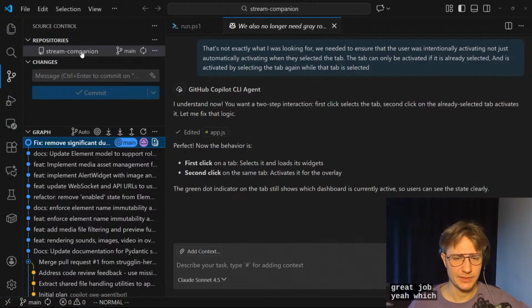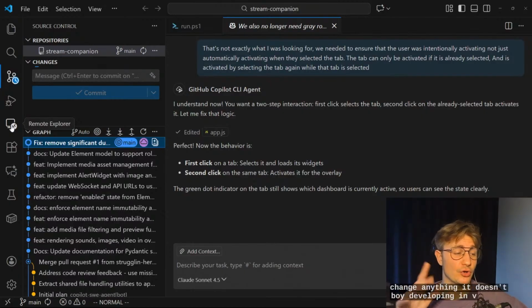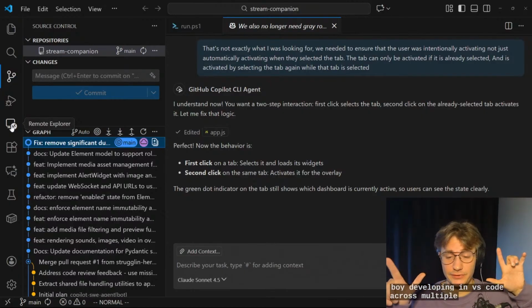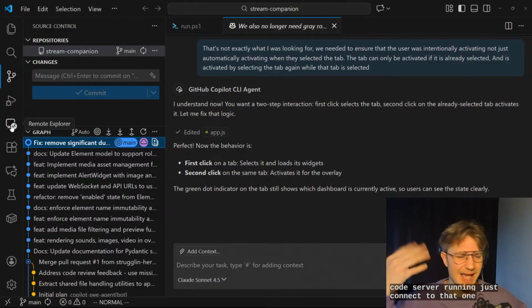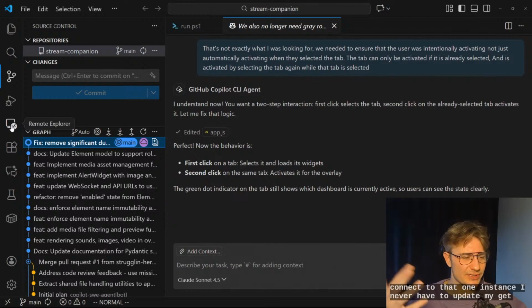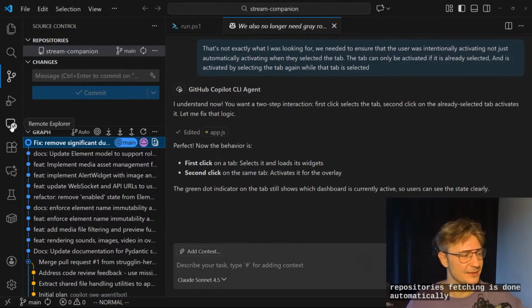Which also means that if I go into our source control and I just fetch from all the remotes, it's not going to change anything. It doesn't. Boy, developing in VS Code across multiple machines, very slick when you have that VS Code server running. Just connect to that one instance. I never have to update my Git repositories. Fetching is done automatically.